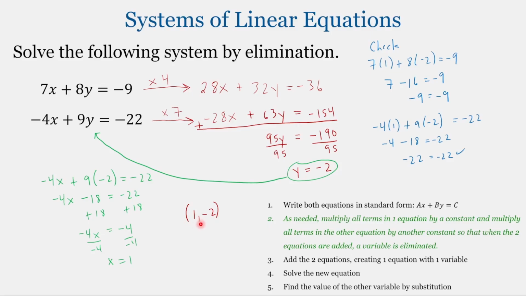You can also write your answer. Go ahead and write that ordered pair as (x, y) equal to (1, -2). So making it clear that the first coordinate is x and the second coordinate is y. This is not as important when you're using x and y because it's customary that the first coordinate is x and the second coordinate is y. But if you have a system that has different variables, it's always nice to indicate which one is the first variable and which one is the second variable.